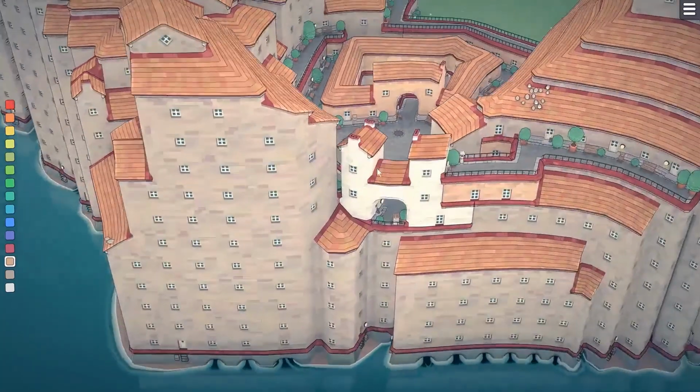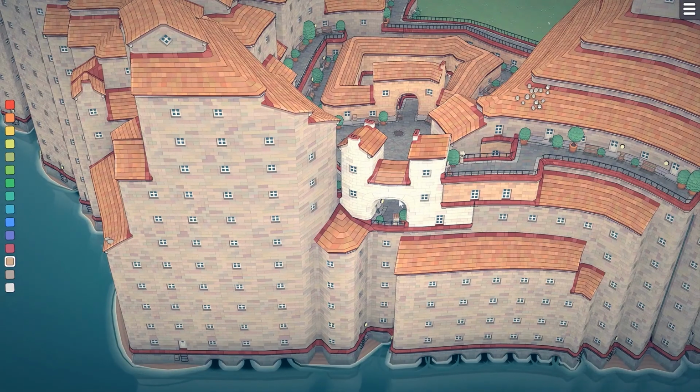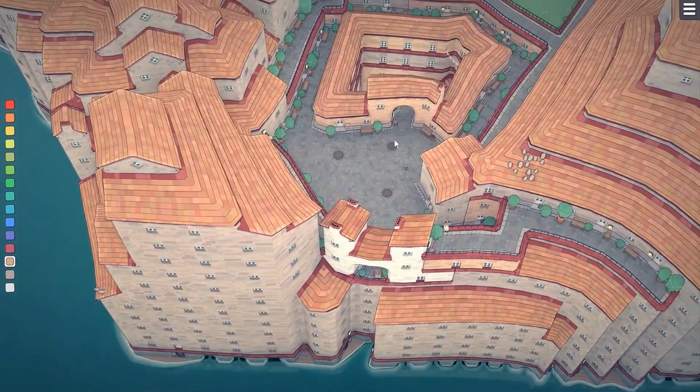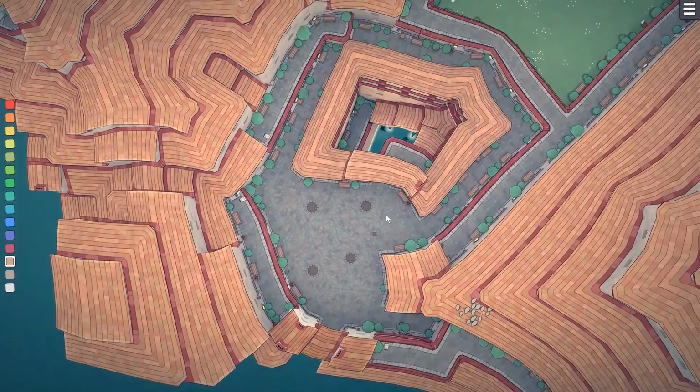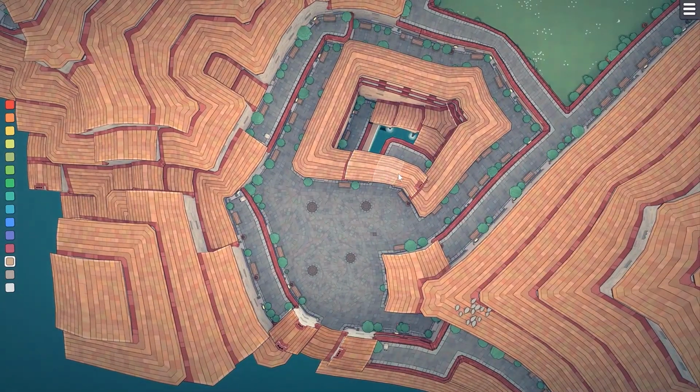So what I built was an arch entrance, kind of imagining that this is the only way from the outside, at least from the ground level, that you'd be able to see what's in this monastery complex. You'd enter through here, and then maybe they have some kind of ritual where you have to clean yourself before you go in.